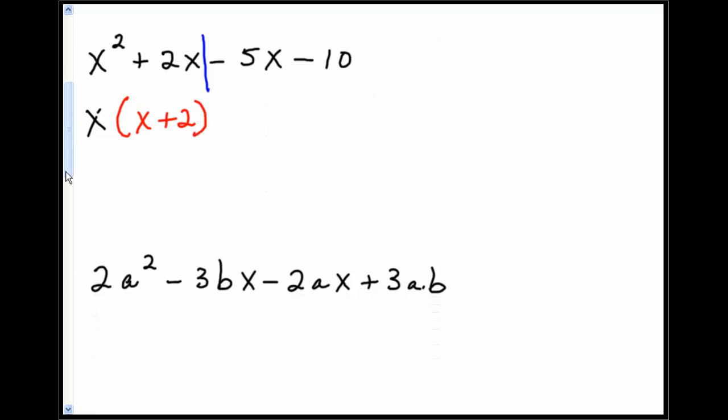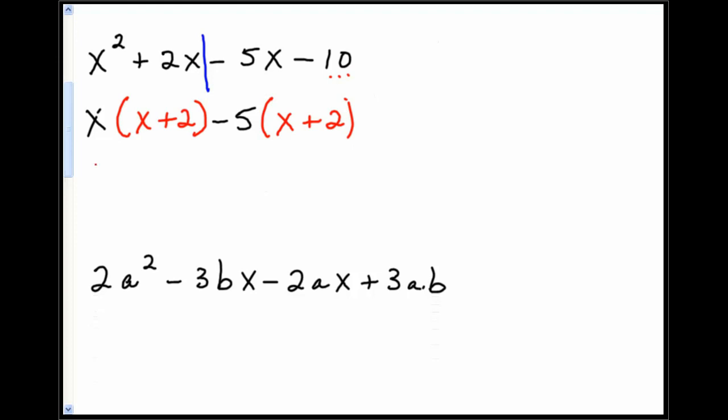In the second 2 terms, negative 5 is the greatest common factor. So you factor out the negative 5. Now, what's going to be left over? Well, you're going to have a positive x, and then when you factor the negative 5 out of this negative 10, you're left with a positive 2. And you notice the 2 parentheses in red are the same. And in order for factor by grouping to work, your 2 parentheses must be the same.